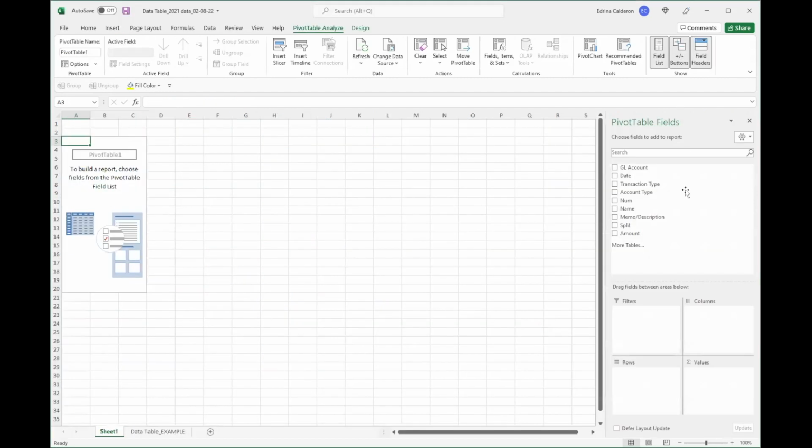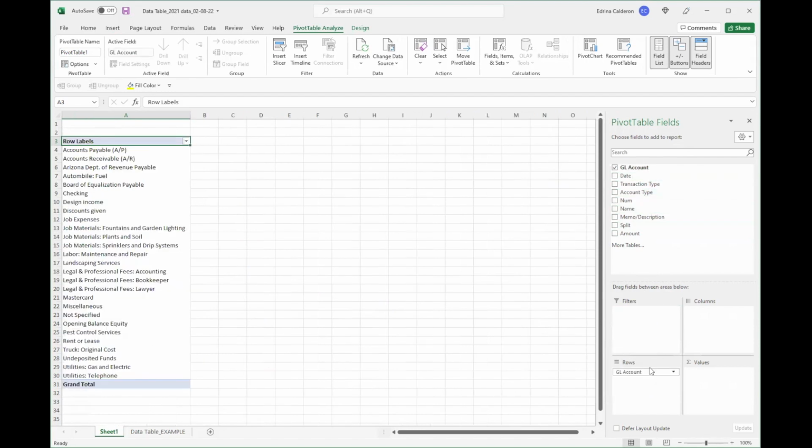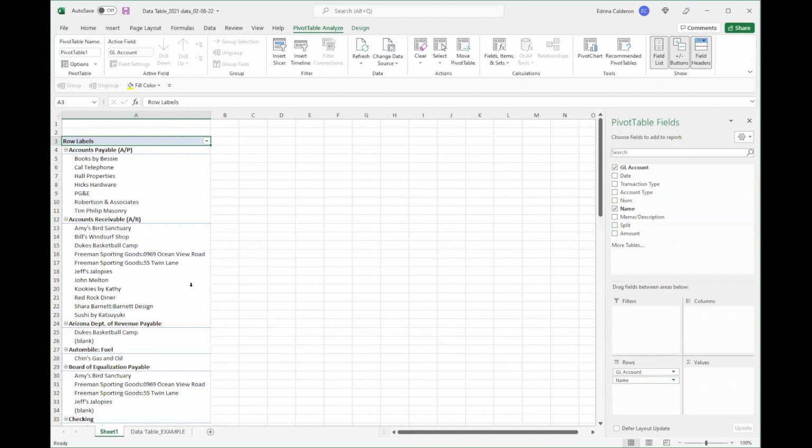Now this little sidebar pops up, and what you want to do is create the pivot table. It's already there. Now we just have to modify it to our own liking. I already know that I want the GL account to be there, and I do want the name because I want to see the vendors when I'm looking at how much we paid them month by month.